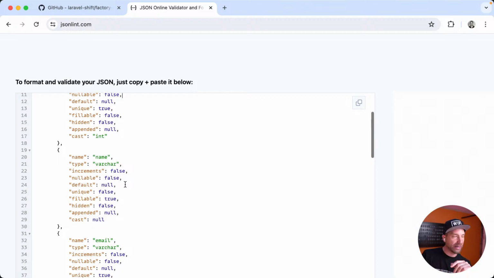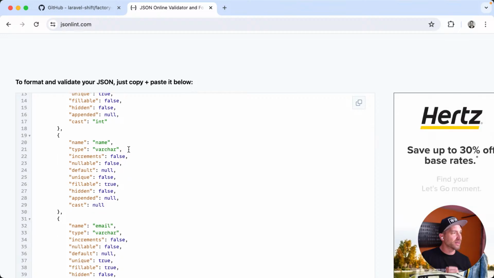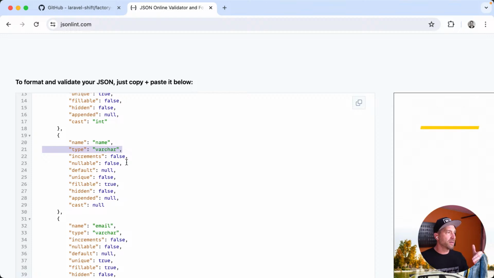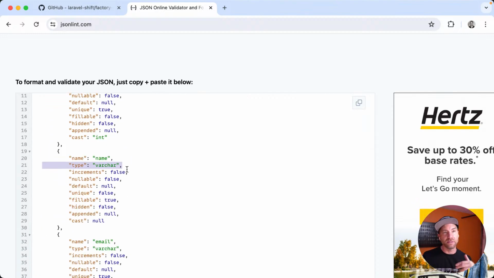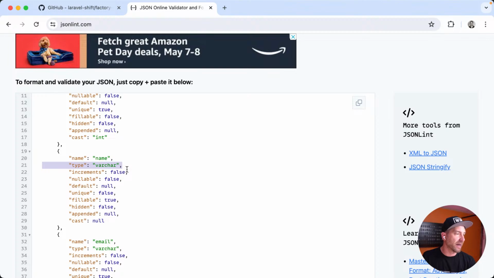But before I leave this ad-ridden site, let me mention the issue here. The challenge with anything, whether it's Laravel's model:show or writing this yourself, is these types. Now, in SQLite, as we see here, the name is varchar. That's it. It's just a varchar, basically because everything in SQLite is either an integer or a string. It's just their limited data types.